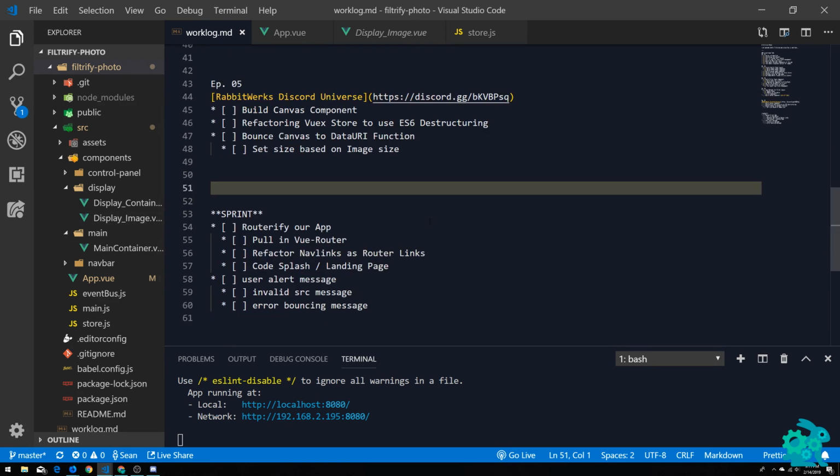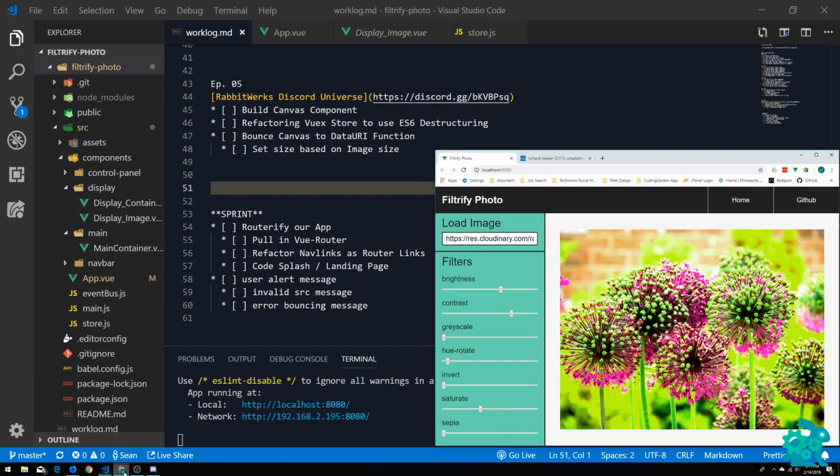So let's take a look at, basically, if you haven't been with us before, this is what we're building. This is a simple filtering app for photos that we can upload a link to, and we're using Vue.js, so it is all dynamic and all reactive. When we upload an image, we can adjust simple CSS filters on it, change the contrast, brightness.